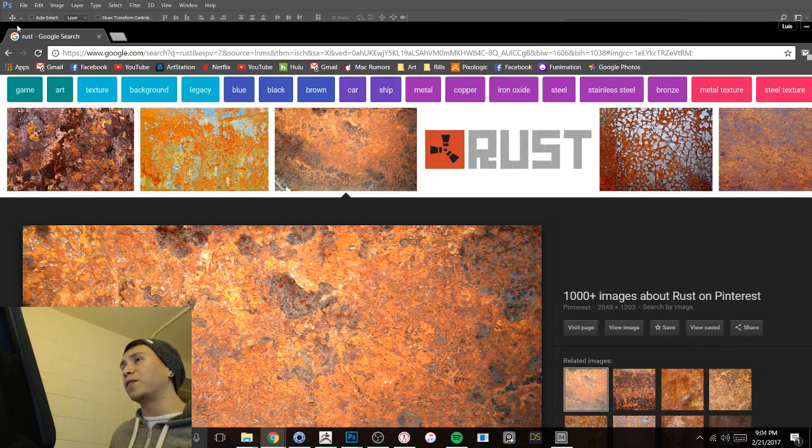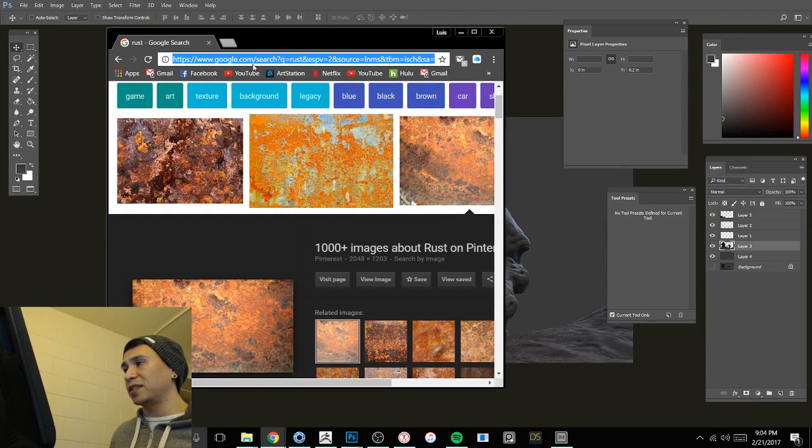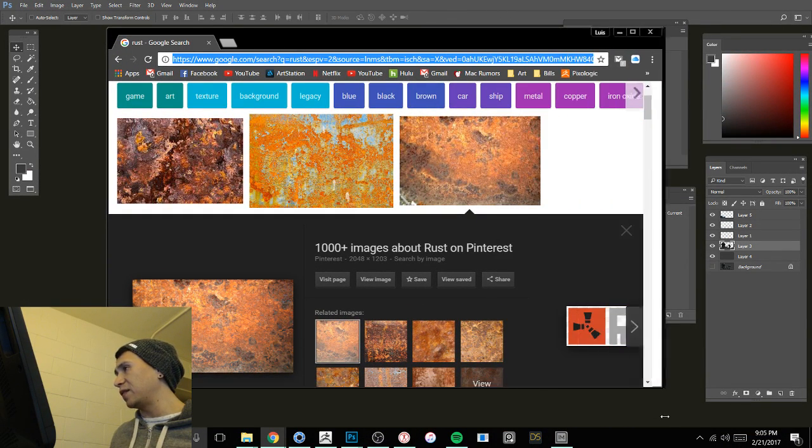Man, the thing about having a 4K monitor is when I bring it on to my normal monitor, it's ridiculously huge. Like every window that I bring on.